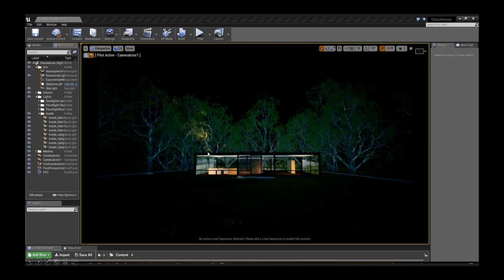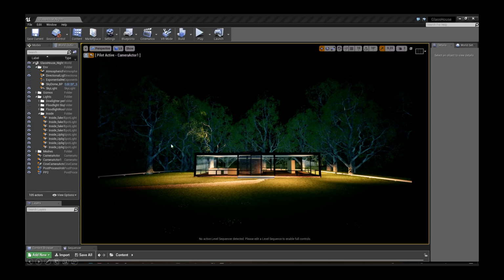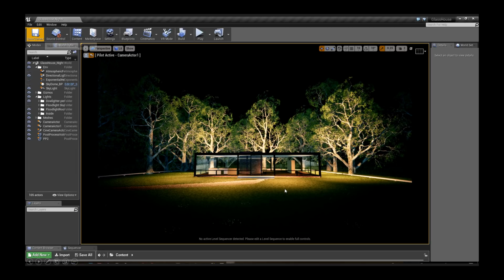So I tried to replicate that just with spotlights, so I didn't have to calculate any baking, though I probably could have just put a lightmass importance volume around the house and calculated the light bouncing just for the interior. But I didn't do that this time, I focused on the outside. Here I've got some downlighters from the edges, just flooding the edges of the house a little bit with a very soft transition to complete darkness. And then these floodlights onto the trees.